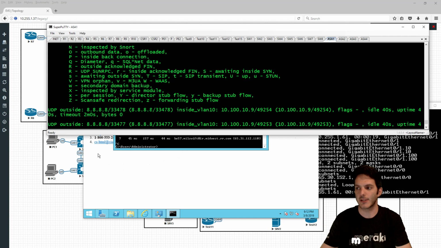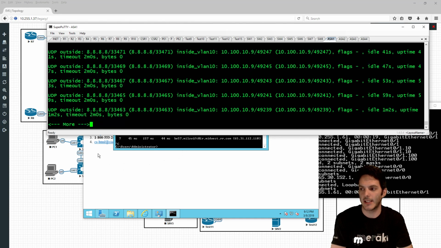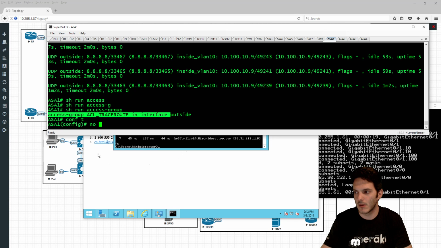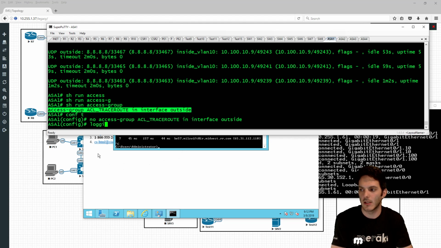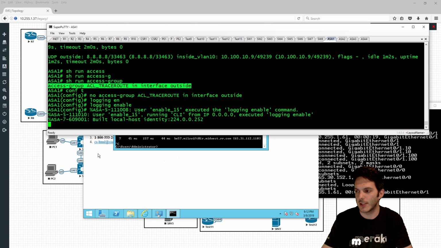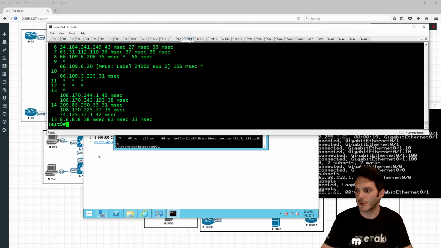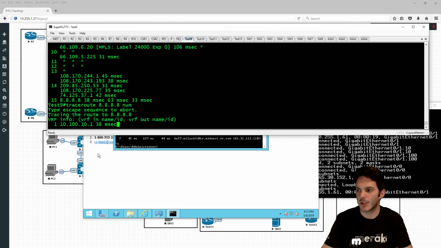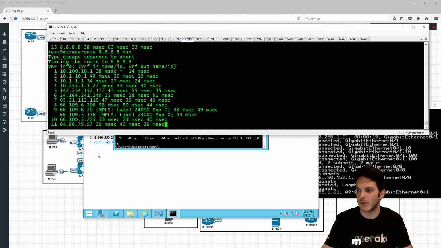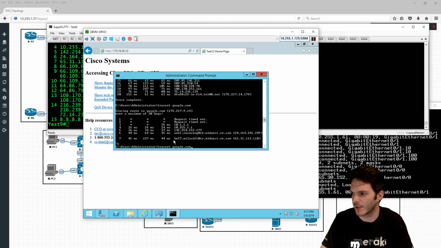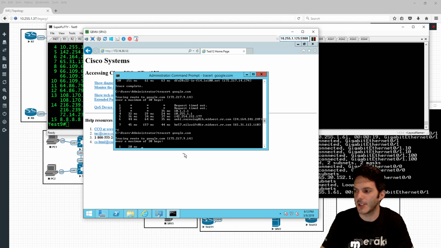And when the connection table is checked, if we were to remove that ACL, so let's do a show run access-group, and go to global config and type in no this, and then do a logging enable, and then we were to try to do that same thing again. Let's go to test 9 and try to do that traceroute. It's kind of weird. All of a sudden now, let's see if that has any effect on it. Oh, I wonder if the ACL had something to do with that. But it's decrementing the TTL now.